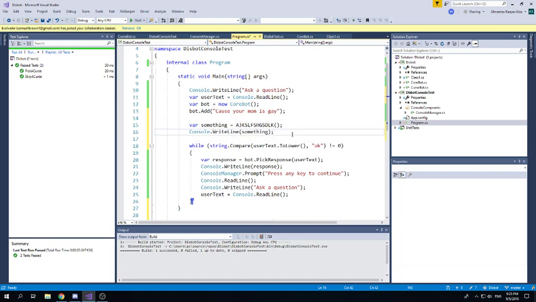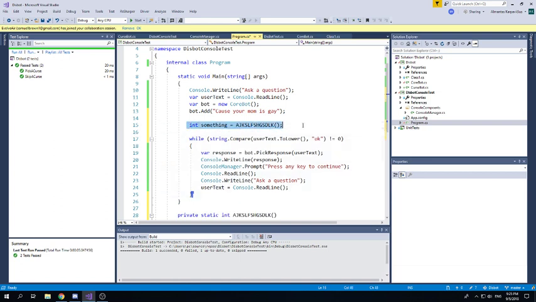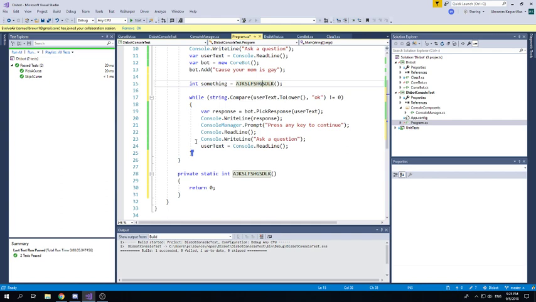So those are the few cases that you should consider when writing a var or not. In this case, I would write int because I have no idea what comes back from this function.